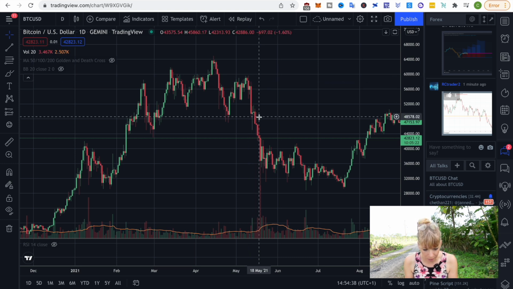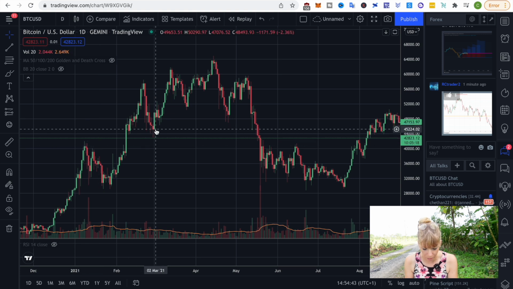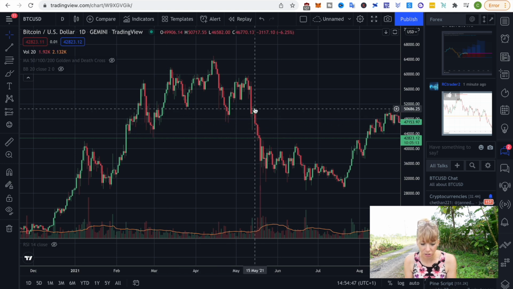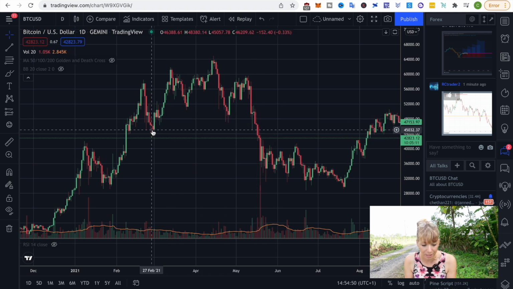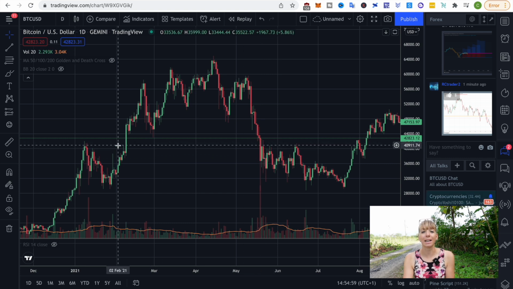So here it went downwards. The first support that you can see would be this one. That would have been at around 45,000, and you can see that it just blasted through it. So that support didn't hold, most likely because it wasn't a strong one, because it was only touched once. Then it went further down, and what's important to note is that a resistance can become a support. So in any case, support and resistances are areas where the price is expected to stop, to take a pause or a reversal.